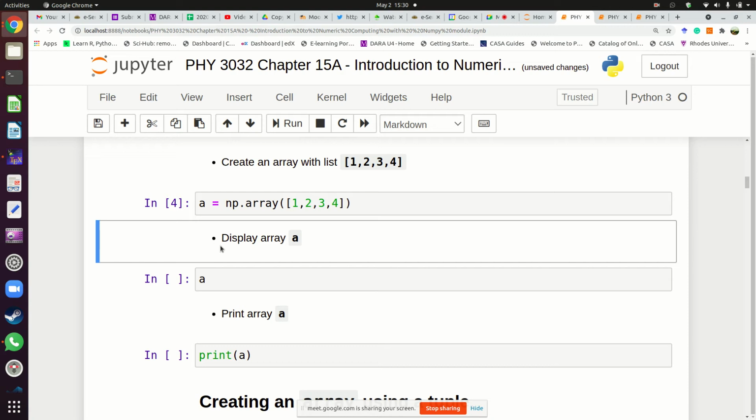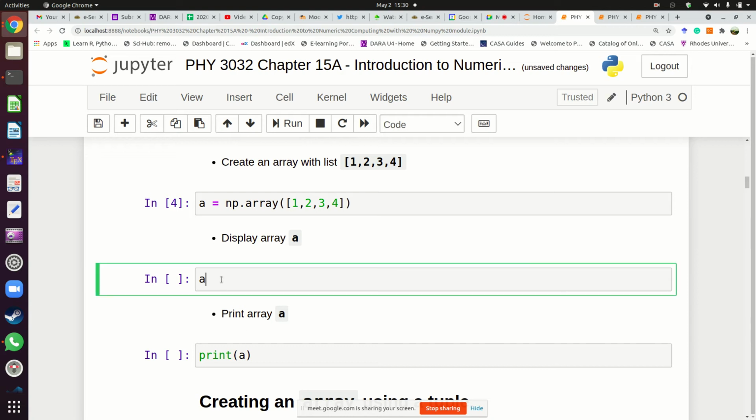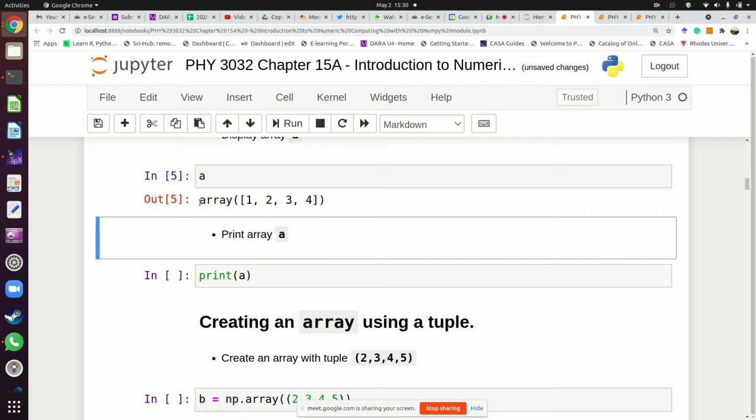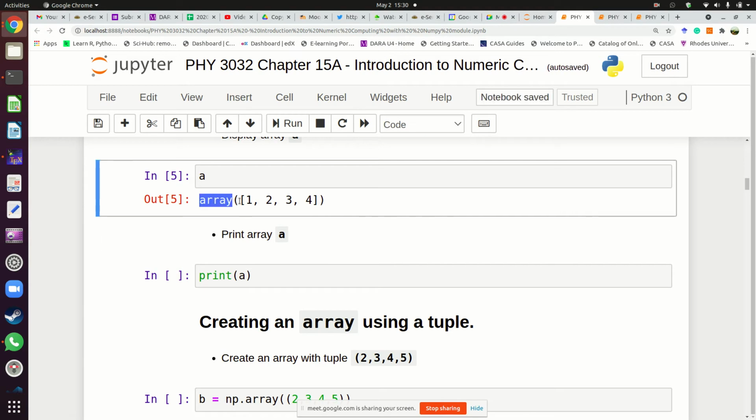But sometimes maybe you've got a list of numbers or a list of lists, which is a matrix. Then you want to do calculations with these things. So if you want to do calculations, you get this list, then you convert it into an array. When you create your array and display it, this is what it looks like. It starts with array, then inside you've got the values.